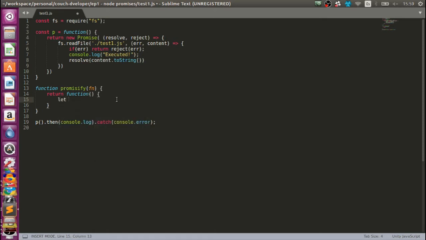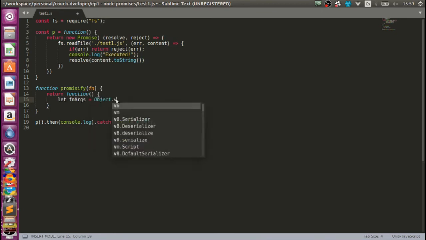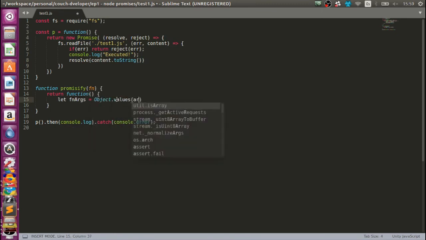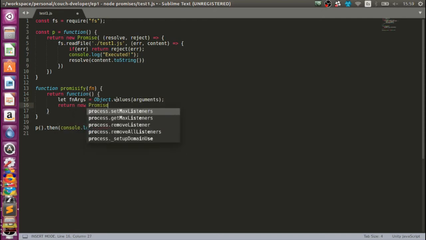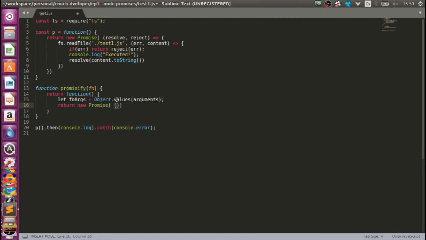So let's simply get the arguments dynamically in the form of an array. And now let's return the new promise with the good old parameters resolve and reject.